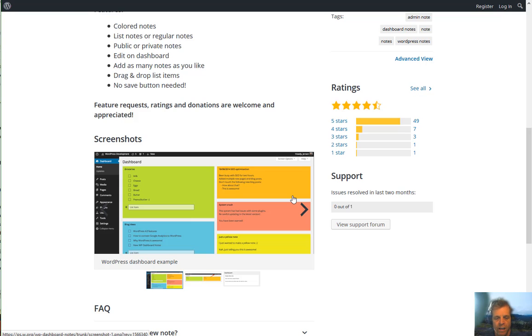It's great for a communication tool when you're dealing with administrators. It really does come in handy during some developmental phases of the website so that you can keep track of things that you only want to be reminded of when you log into this website. And you'll see it every time you log in because it's big, bold, right in your face every time the dashboard loads at its root. So anyway, this is a great one. Check it out. It's called WP Dashboard Notes, and I give it a 5 Dragon rating.